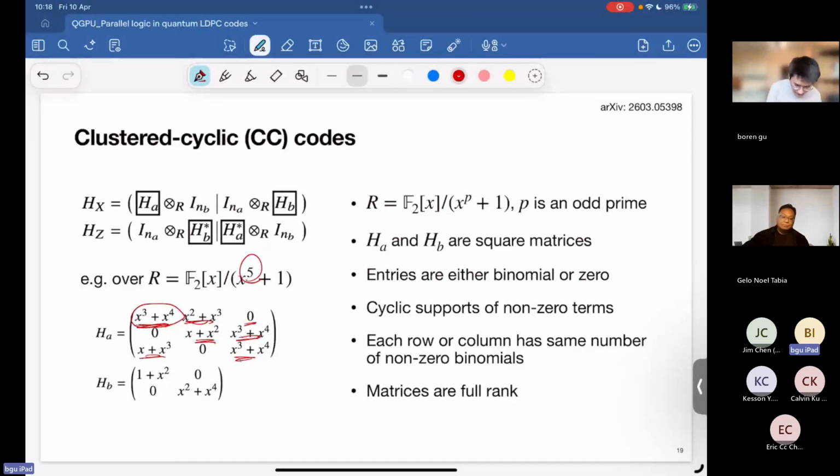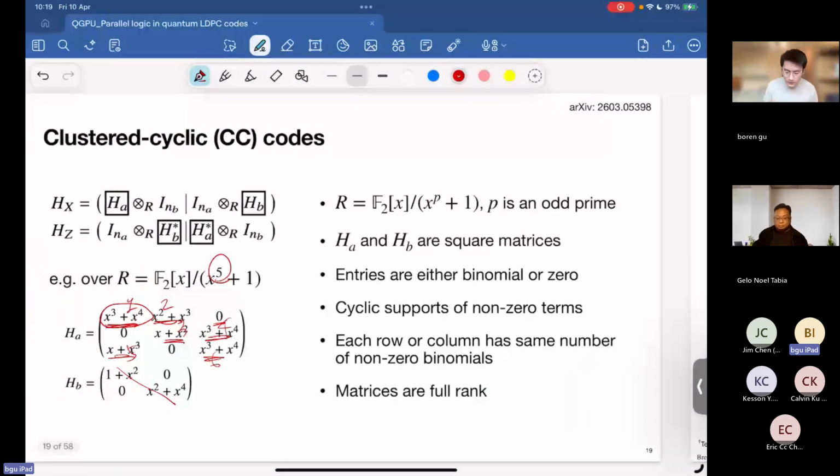So as you can see, 1, 2, 3, 4, 5, 6. It is just as if it's a cyclic matrix, replacing all the binomials by 1. So this is a kind of identity map, but it is in some sense still a cyclic matrix. So you can control the size of the matrix as large as you wish, but you need to be aware that in the very end we want the whole matrix to be full rank over the ring. That's pretty much the constraint of the seed codes.